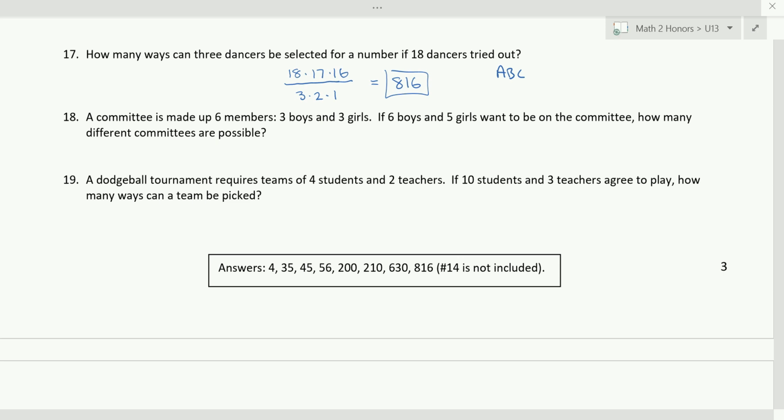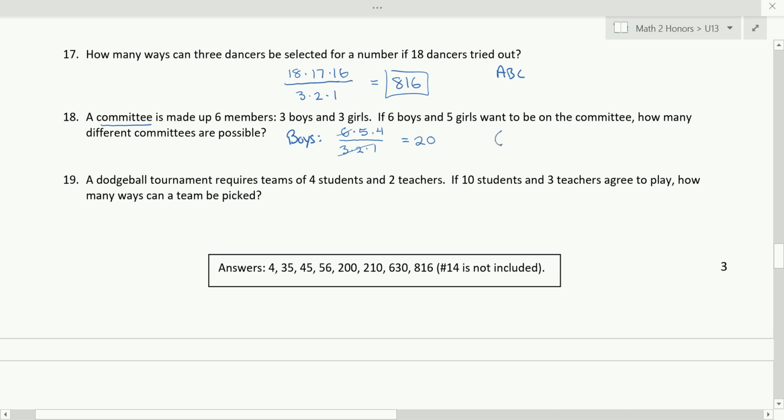So let's just first answer the boys. Pretend there's no girls. And then we'll answer the girls. Let's do them separately, and then we'll put them together. Okay? So just with boys. If I want to choose 3 of the 6 boys. Now it says committee, so we're thinking combination. So there's 6 to pick from, and I'm picking 3. So 6 choices for my first pick, 5 choices for my second pick, 4 choices for my third pick. But once I picked the 3, it did not matter the order that I picked them. So how many different ways can you arrange 3 people? 3, 2, 1. And so we get 20 different ways to choose the boys.